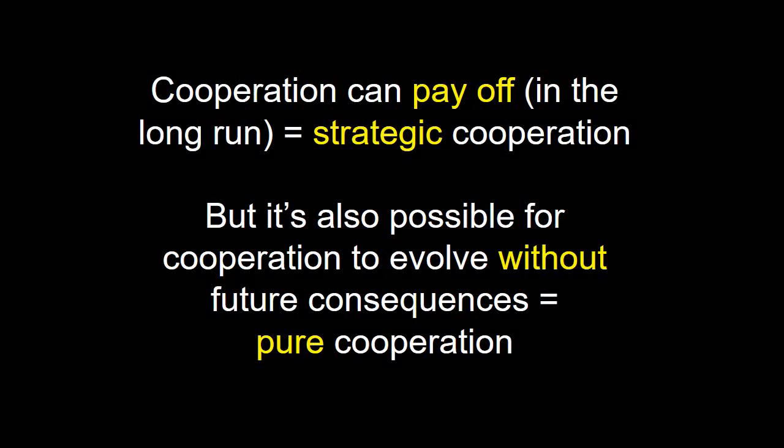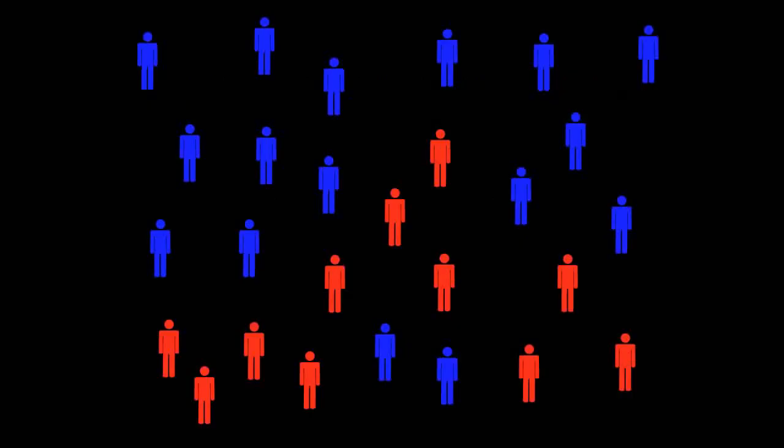That, I think, explains a lot of human cooperation. But it's also possible to get cooperation to evolve in situations where there are not future consequences. It's what I call pure cooperation rather than strategic cooperation. And these more or less all boil down into versions of one of two different things, which are maybe two versions of the same thing, depending on who you ask. And it's again based on the idea that not everyone interacts with everyone randomly, but there is structure to the population and there's structure to your interactions.